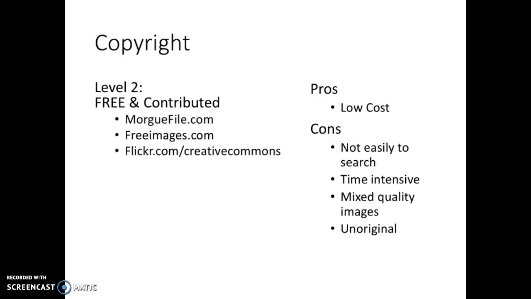The pros of Level 2 are that the images are free, so there's little to no actual cost. The cons are that the images are not easy to search and can take a lot of time to sift through them. It is not uncommon for people to spend several hours looking for the right images for a project. The photographs added to some of these resources, especially Flickr, are of mixed quality. Some are professional quality and some are unprofessional, and you have to look through them both.